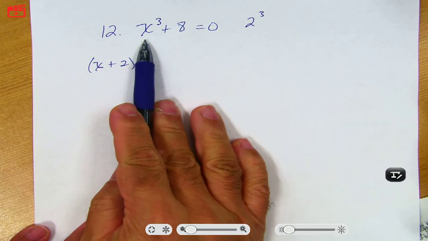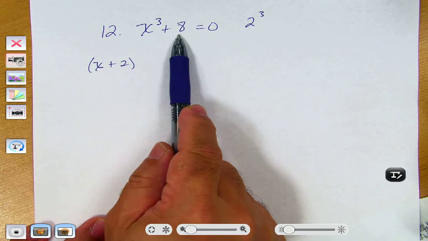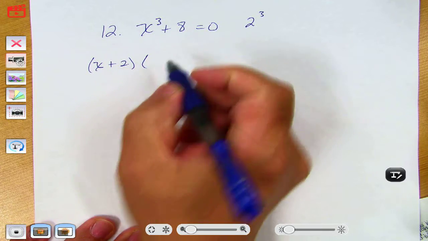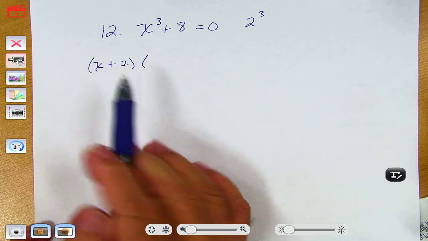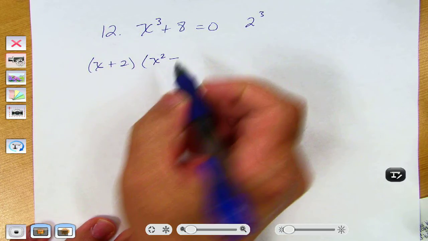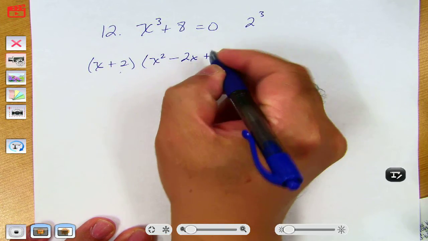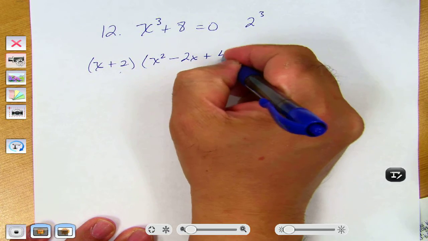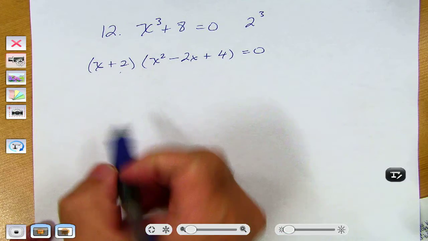What's being cubed here? x is being cubed here, so it's x. And then 8 is 2 to the third, so we'll put a 2 there. And then complete out the trinomial. You square the first term, change the sign, multiply the two terms, plus, the last term is always plus, and you square the second term. The first factor, set it equal to 0.